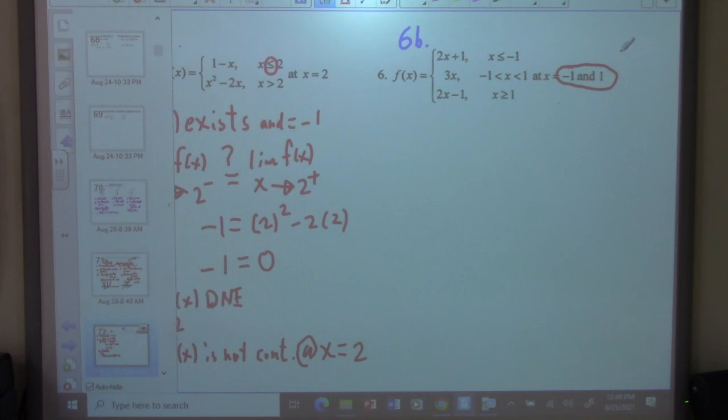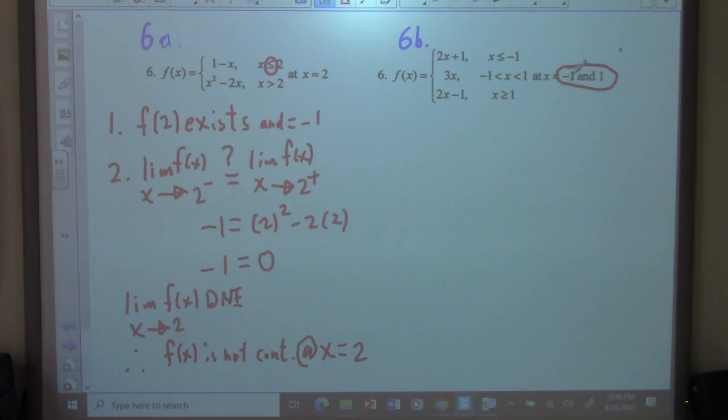That's on page 72 here. But what this means is we have 2 things to evaluate. So we're going to have to do this for x equals -1 and x equals +1. So that's what we're going to do. And we know that f of -1 exists because of this, and we know that f of 1 exists because of this. So we'll just leave it right there. Got about 2 minutes of class left.